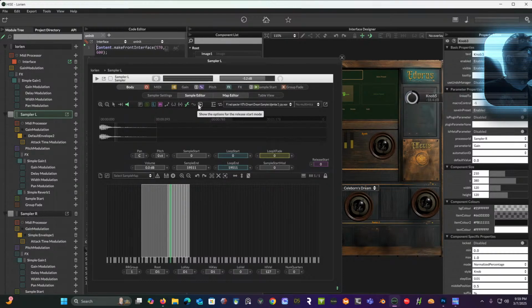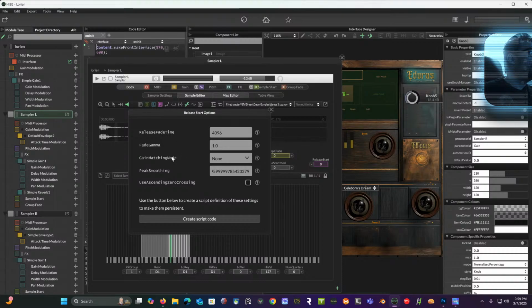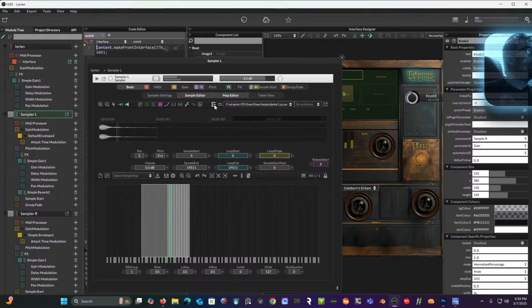Zero crossing, loop finder, options for release start mode. So this should be it, I think. No, that is not it. It's in here somewhere though, where it's got front to back. So if you hold it down, you can make it set for looping if you want. I just can't remember where it is to do the one. It's called being a one shot, but it's in here somewhere. I just cannot remember where.